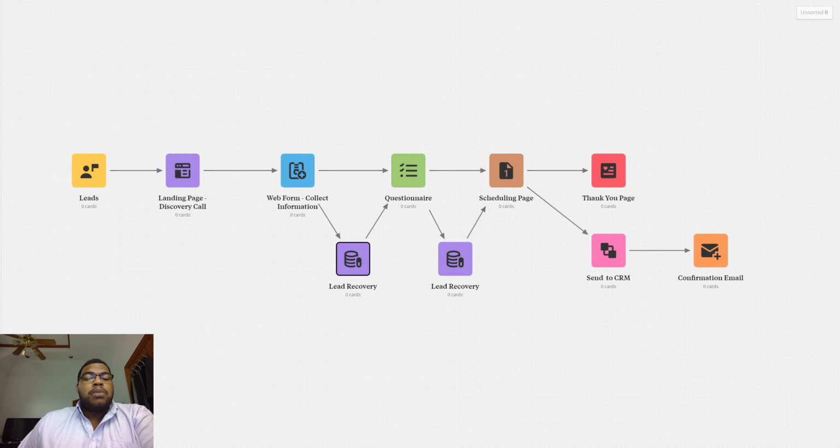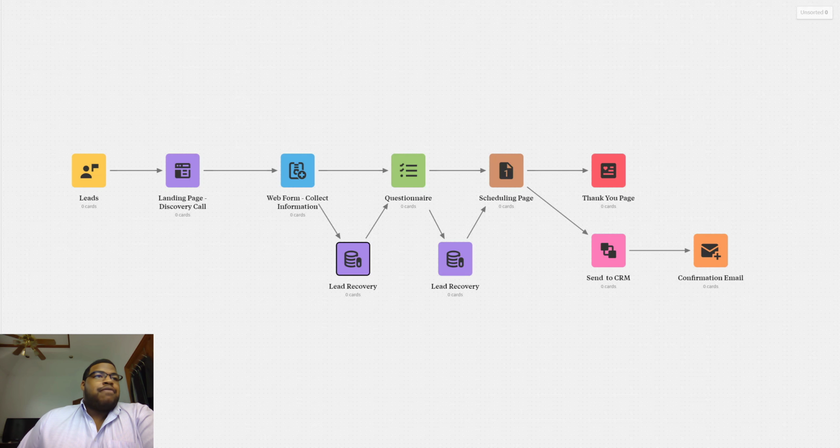And so within those emails, you can make those valuable. You can put information that speaks more to why they should request this consultation with you, as well as give a link to your questionnaire so that they can finish. Typically, we do about 3 emails normally with our clients.